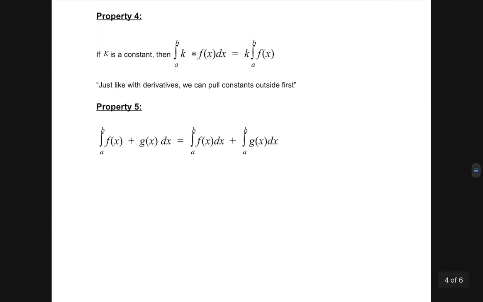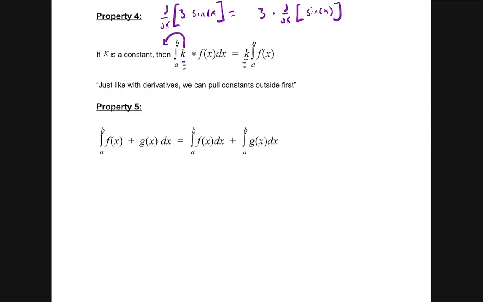The next ones are so quick that we're just going to go through them in about 3 seconds. First is that just like with derivatives, remember if I took the derivative of 3 sine of x, this is the same thing as just pulling that 3 out, 3 times the derivative of sine of x. The same property applies here. If you have a constant number, you can pull it out front. And it has to, because integration and the derivative are the inverse of each other. So you can pull those constants outside first.